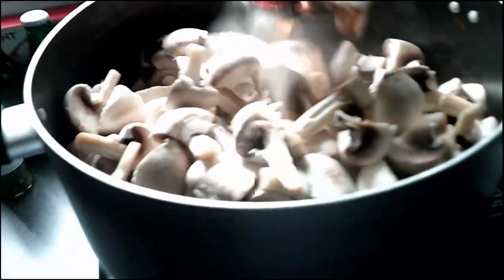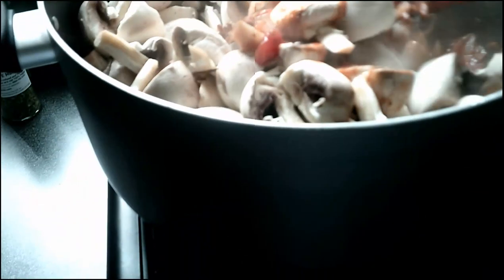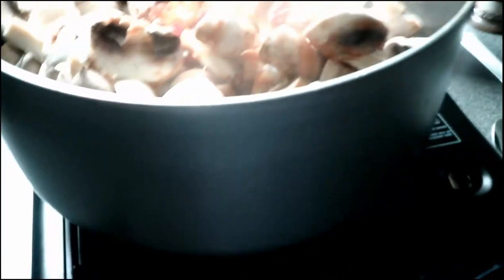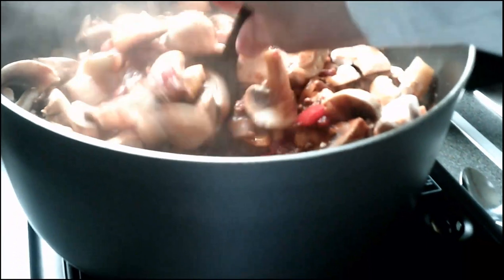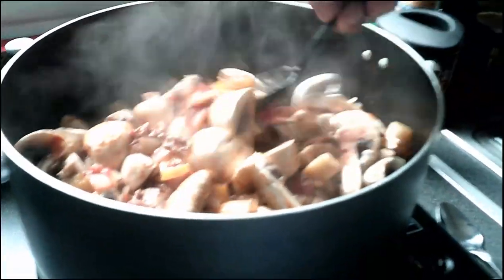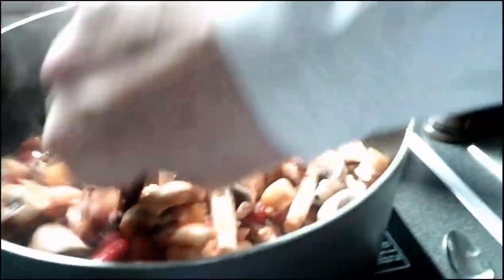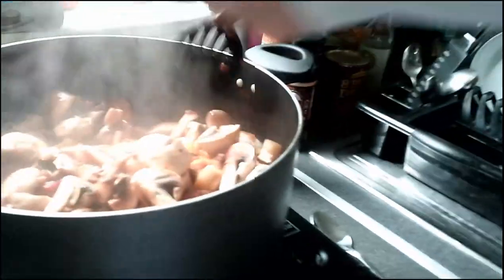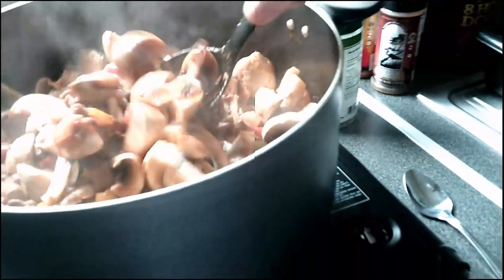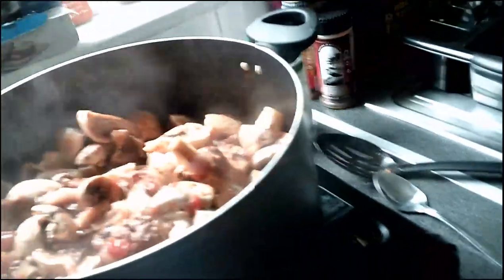I've given it about two stirs in the last 45 minutes to an hour, and what I'm doing now is just giving these a good old stir. Once the lid's back on, these will reduce. But the consistency of the sauce, apart from it looking and smelling amazing, is bang on, which as I say, I never really say you need so many ounces of this, so many milliliters of this. To me it's always about that much, whatever looks right. This now is looking absolutely gorgeous. Lid goes back on.